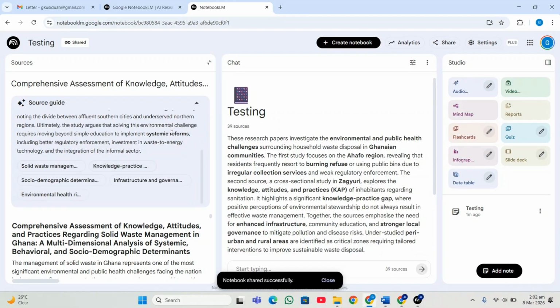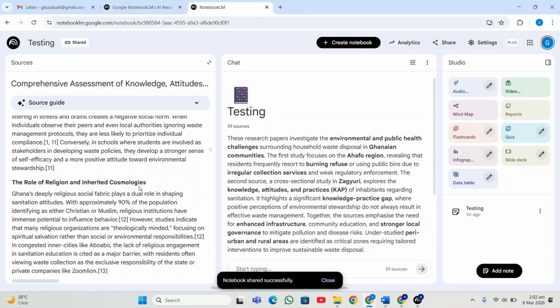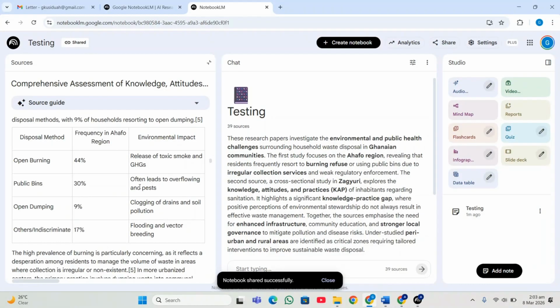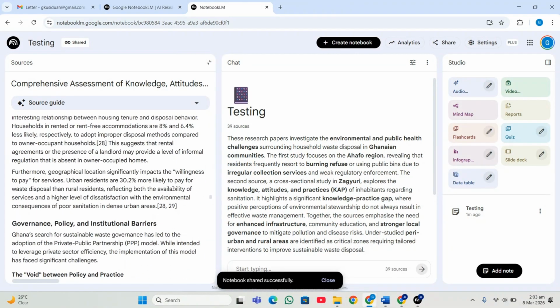Now, whenever you see any buttons in NotebookLM, effectively it means that you can jump inside and explain more. So when you see this button, solid waste management, anything here, you can press on it and then you discuss that thing with NotebookLM. Here I can read about this source. So again, instead of going to search for this source online, NotebookLM has done that for me. And per the questions that I asked it, NotebookLM will extract important information for me without me having to read this whole source by myself.